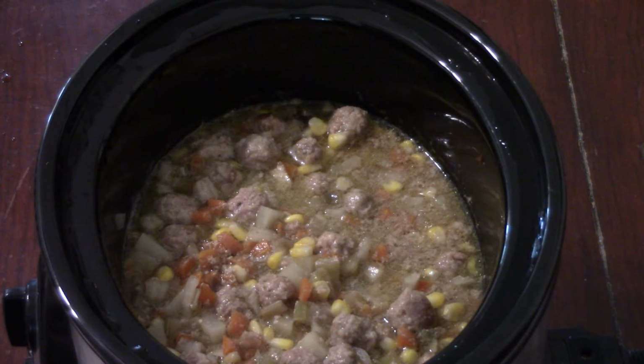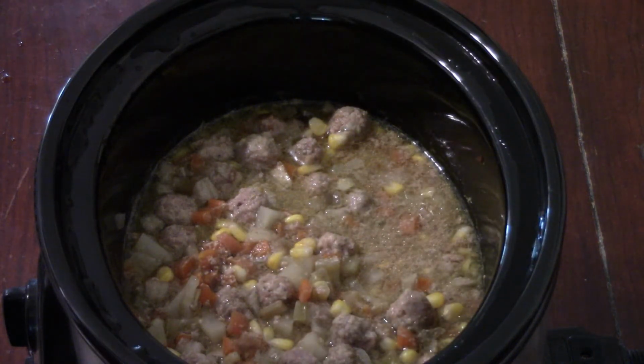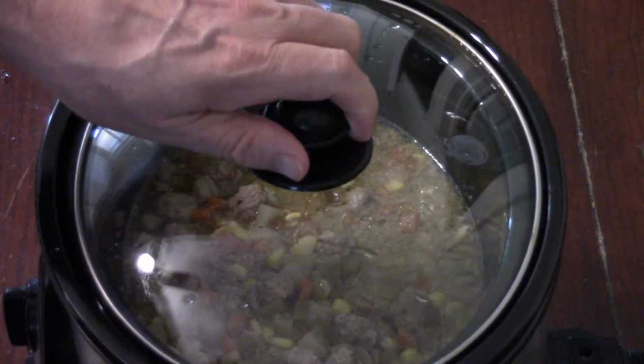So the one thing at this point I would tell you, I would use 2 to 3 cups of beef stock instead of just the water, and I'd go easy on the beef bouillon cubes, maybe one little one. So we're going to give it a taste. Tastes yummy. I don't think I need any spices, so we're going to let this go till 20 minutes before it's done.